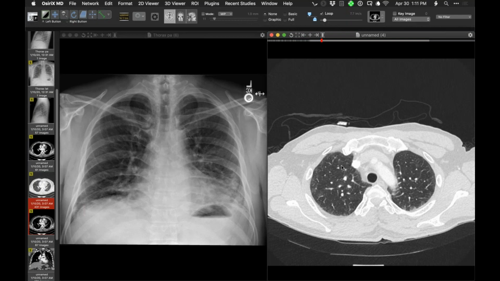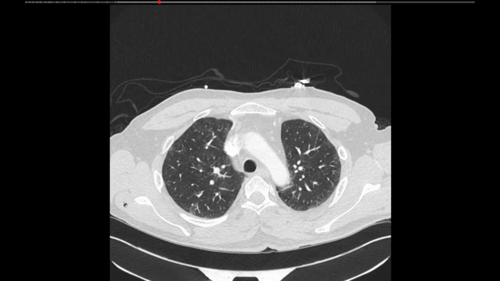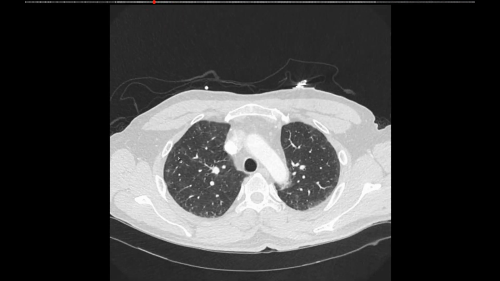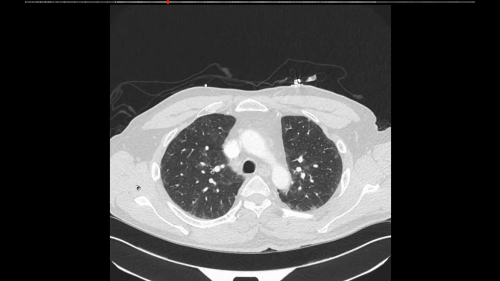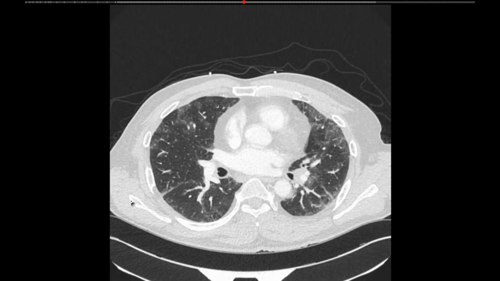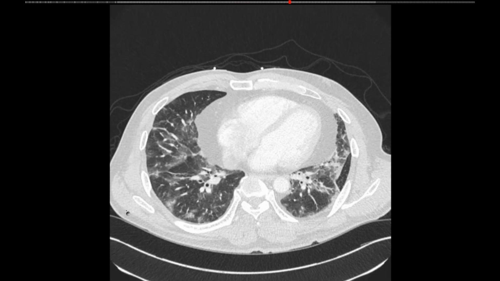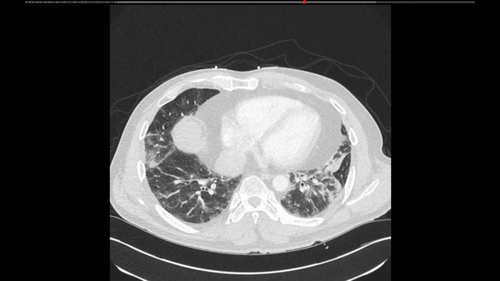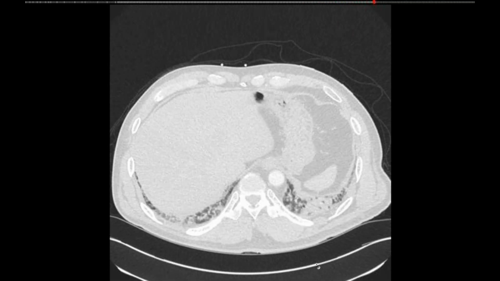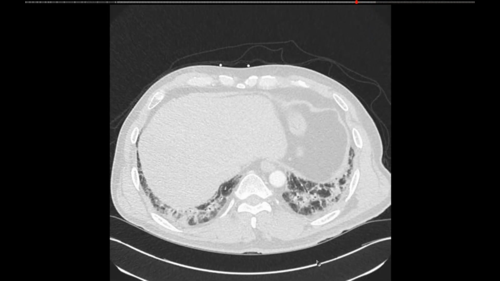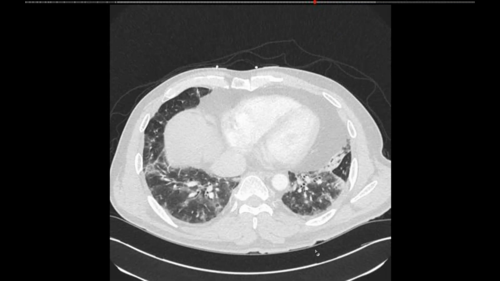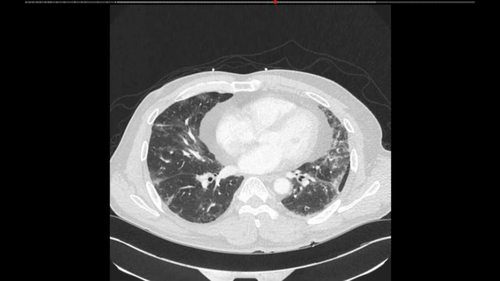So there is relatively mild disease in the upper lung zones, but there are foci of ground glass attenuating opacity, perhaps a little reticulation. But once we get down here, it becomes pretty florid. Now we have these very confluent ground glass attenuating and even consolidative opacities, left greater than right. Some of the opacities reach the pleural surface, some do not, but certainly one would need clinical context to determine what this is, or what this may be.